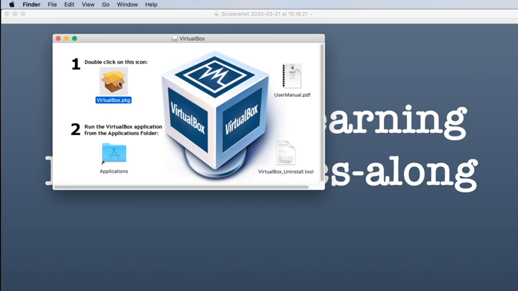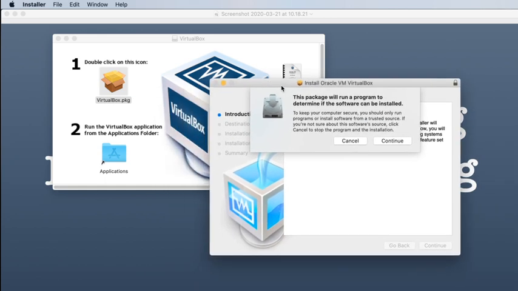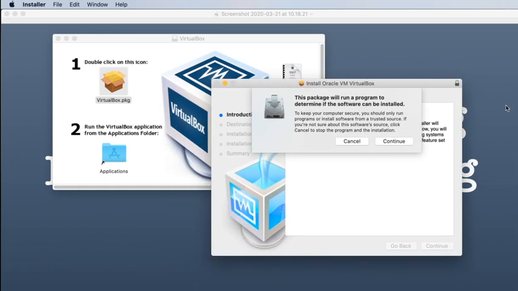So I've got a VirtualBox package which I can double click, and that package, I'm just going to make sure I drag everything into my live screen here. That package will get installed in the usual way that all packages on macOS get installed. So you can walk yourself through that installation process, and it's not any different to installing any other piece of software on macOS. Okay, so as I said, I've already installed VirtualBox, so at this point I'm going to quit the installer.